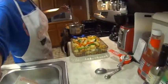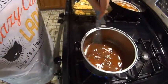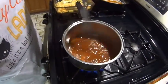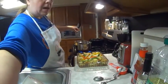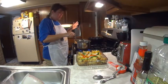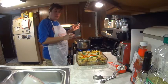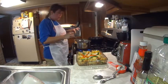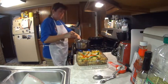And this kind of looks, it's a dark color. I'll bring you over here. It's a dark color, I guess because of the ketchup, of course. And the soy. The soy is dark. Doesn't that look yummy? I have my oven at 350, and it's already done its preheating, so it's ready to go. I'll put this in there for about 35-40 minutes, and everything will be cooked through and thorough, and all the yummy tastes will meld together.